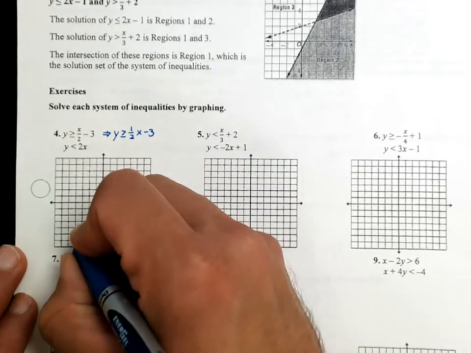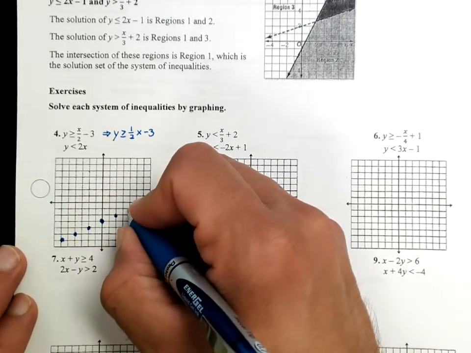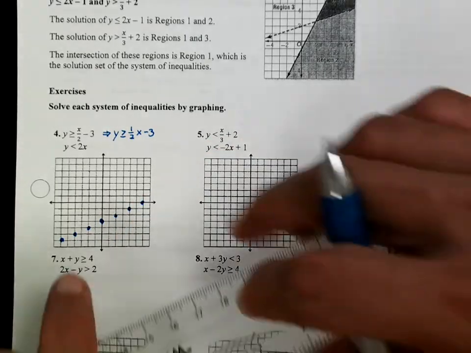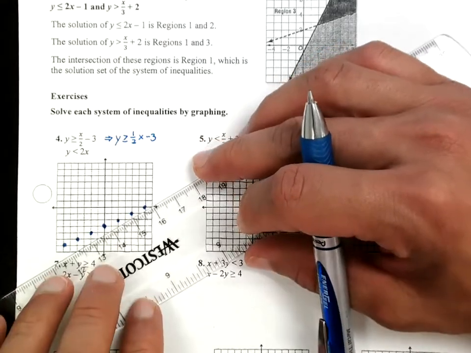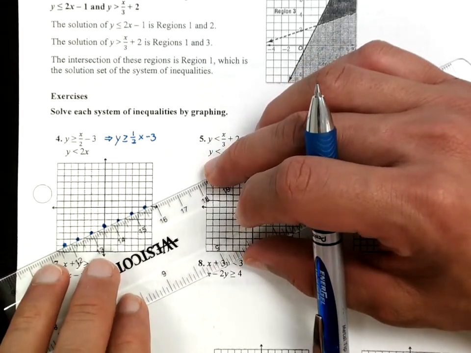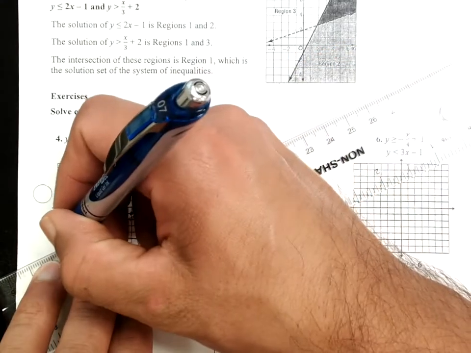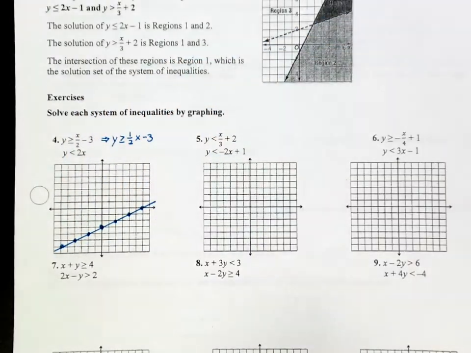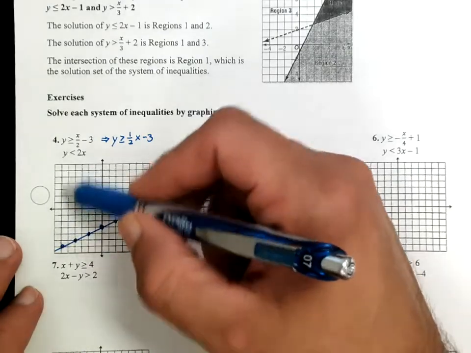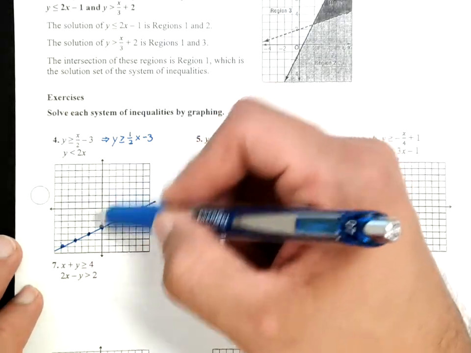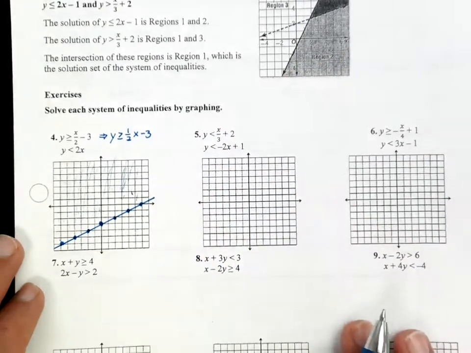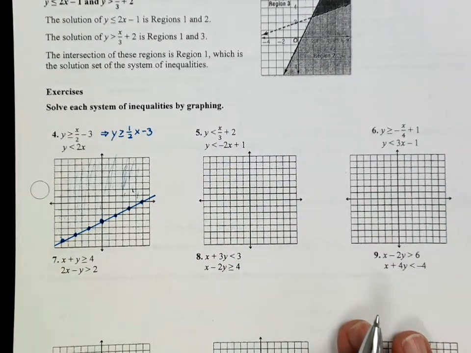I'm not going to spend too much time on how to graph a line; by now, hopefully you should know. Again, this is going to be a solid line, because this is an equal to equation. It's greater than or equal to. Greater than or equal to means that I would shade everything above this line. To me, that's pretty intuitive, because if it's greater than, you shade above, and if it's less than, you shade below.